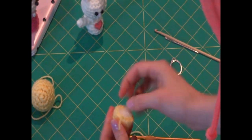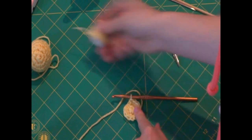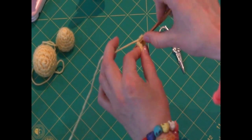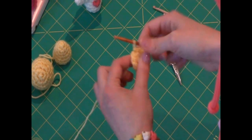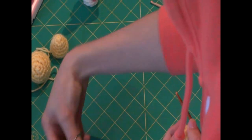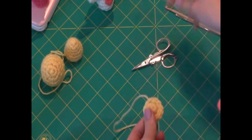Okay, now we've made it 12 because the bottom of the body managed to be 12 stitches all the way around. So what we've done is we've made a disc that's 12 stitches all the way around, and we're going to fasten off with a slip stitch. We're going to leave a long tail because this is the tail we're going to sew the bottom to the body with. We're going to do that right now.